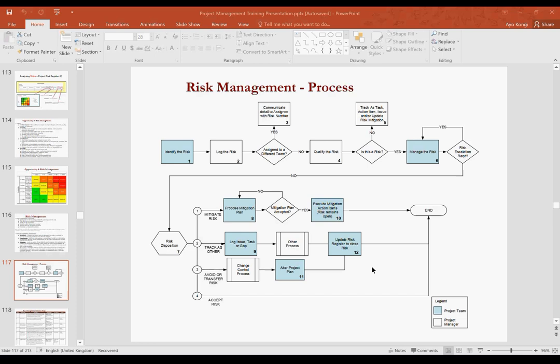Sometimes, if they're using SharePoint, as I mentioned earlier, as against an Excel spreadsheet log, you can tell your team, everybody's allowed to go into the SharePoint to identify risk.